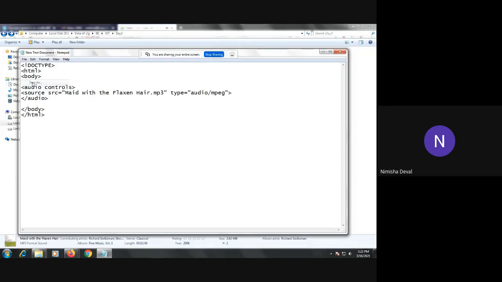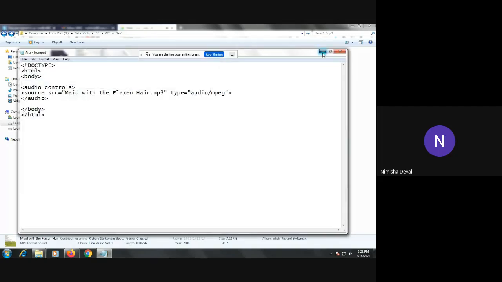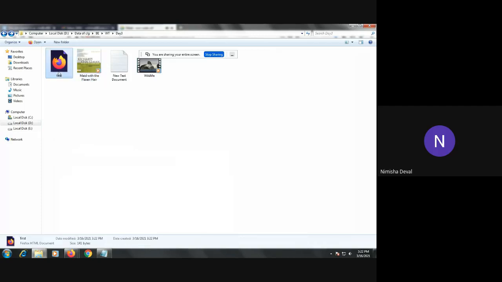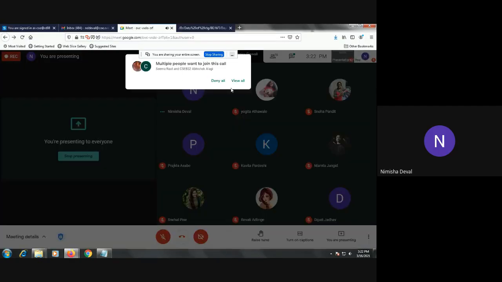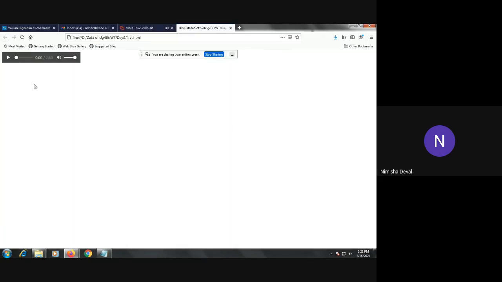So I will save it here as first.html. Whenever I click on it, this is the audio tag, and when I click on it, it will start running.